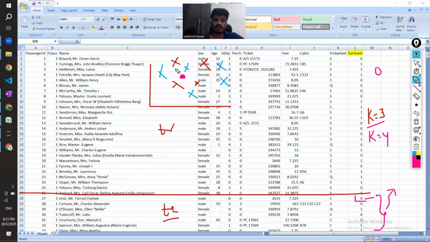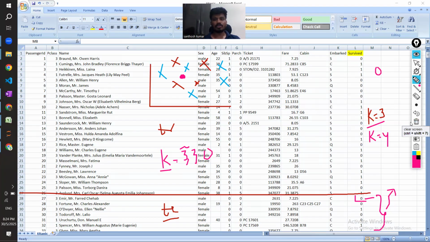Next, do the same thing for k equal to 4. Now, when you use k equal to 4, the predictions will change, because earlier there might be some shuffling, and 0 might become 1, 1 might become 0. Like that, you repeat from k equal to, let's say, 3 to 30. Run a loop and find out the accuracy. In that, go for the k which has the best accuracy. Got it?